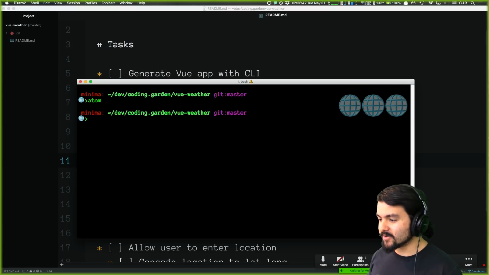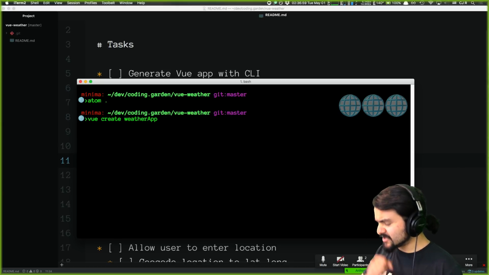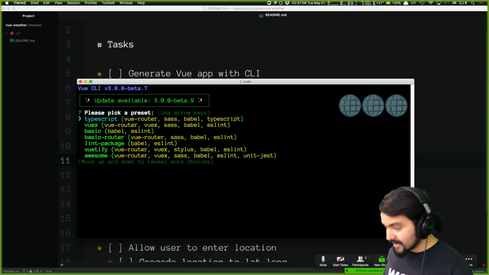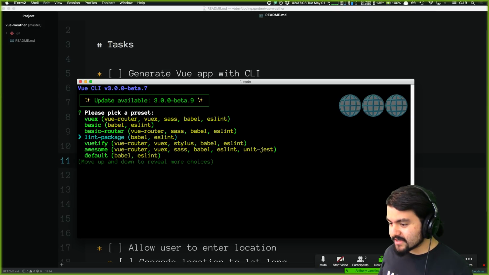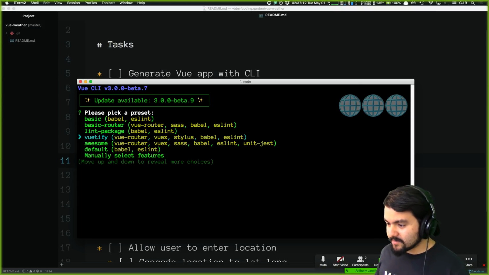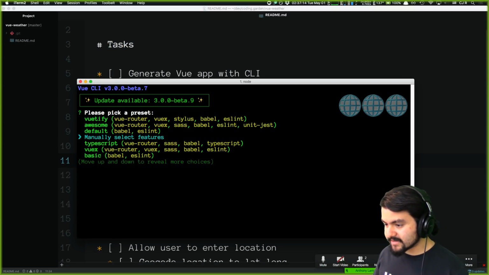you can use it. So here's what we're going to do, Tony. Type vue create weather-app. And we're going to do camel case? Let's do dash case because it's a folder. I mean, it doesn't matter, but we can do whatever we want, but that's what I want. Cool. Now we get to choose our options. So these are some configurations that I've done in the past, but we're going to actually manually select the features.